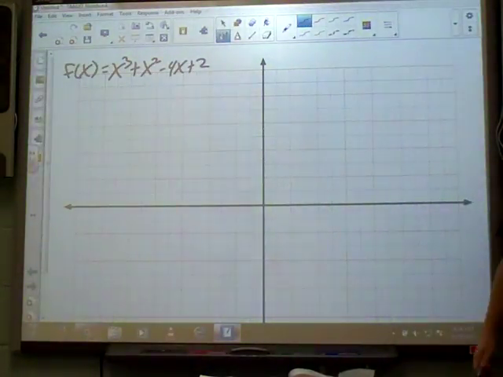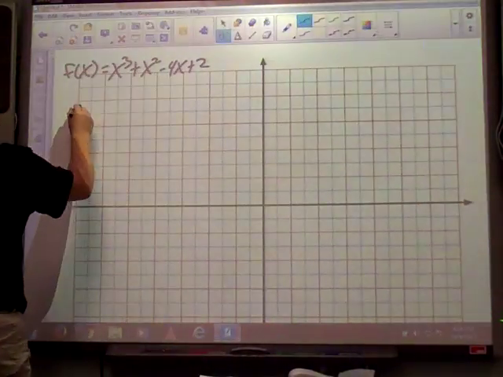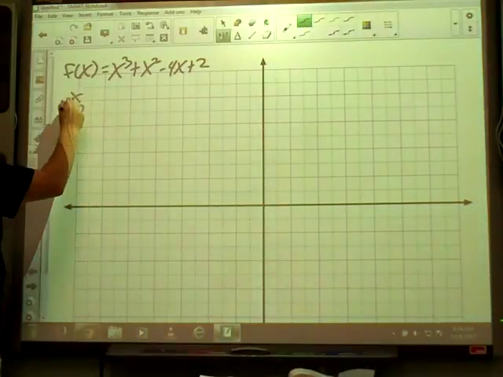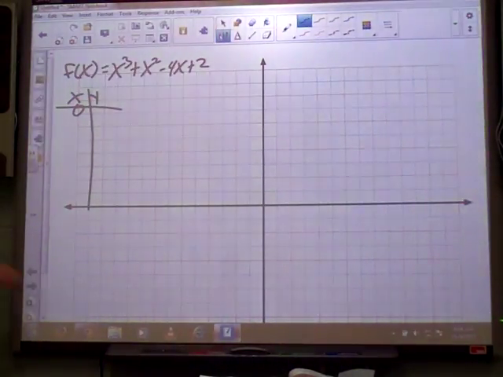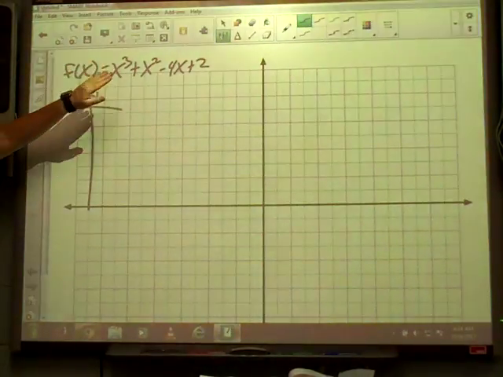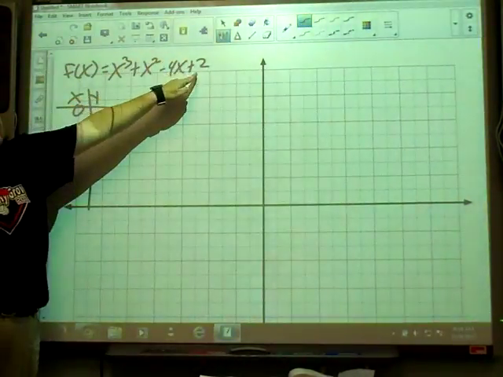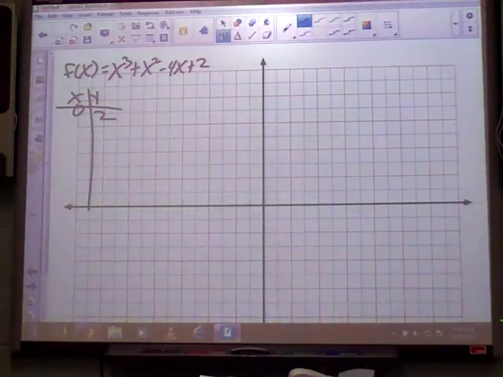Can you plug a number in? I can pick x's and plug them in and solve. Very good. All right, Trevor wants to check 0. So I'm going to make me an XY input-output table. 0 is an easy one, because everywhere there's an x, if you put a 0 in, that turns to 0. So you've got 0, 0, 0. All that's left is a 2. So we're going to have a point at (0, 2).